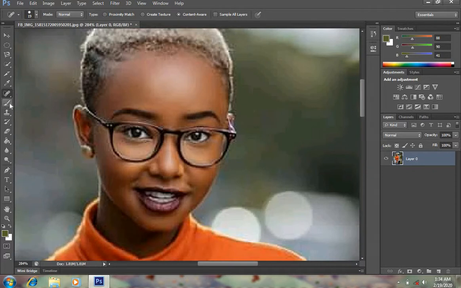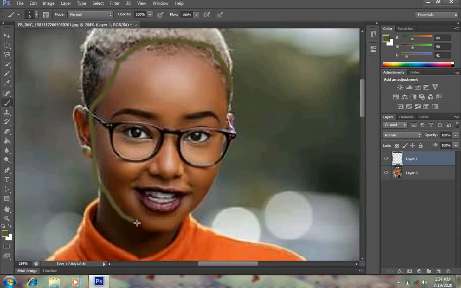Here, this is called the brush tool. Well, in the spot healing tool we have so many other types, but I'm not going to be talking about all of this. The brush tool is used to draw. You can create another layer by clicking this part, then you can draw on that layer.